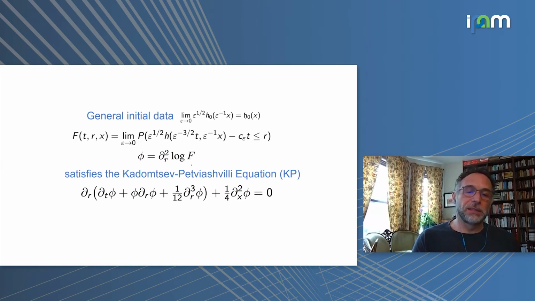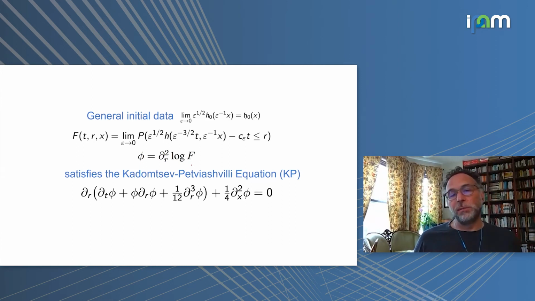And it satisfies an equation called KP, which is just the two-dimensional version of KdV. It's another integrable equation. It's just like KdV where you've added on an x variable. And in the first set of brackets, you actually see the KdV equation. So it's dr of the KdV stuff plus the x-derivative term equals 0. Okay, so that's the KP equation.